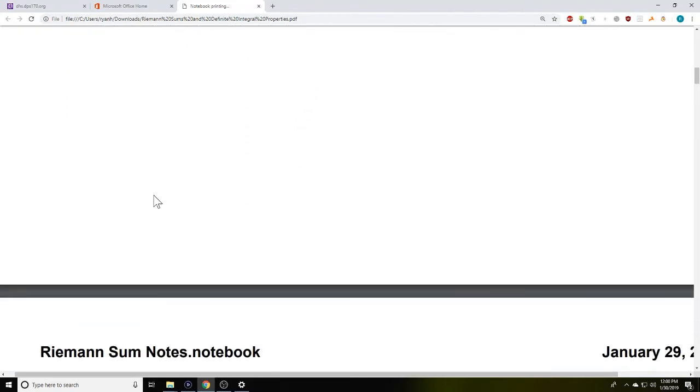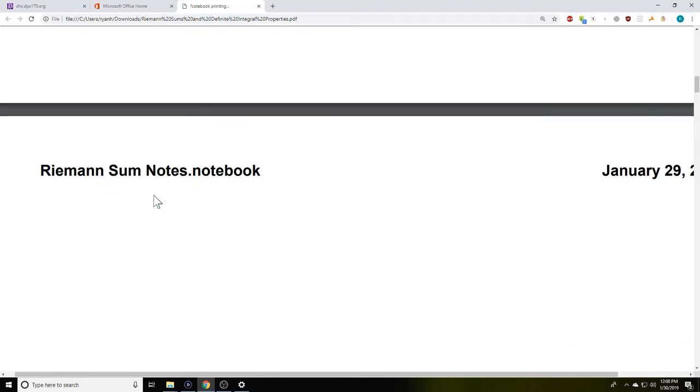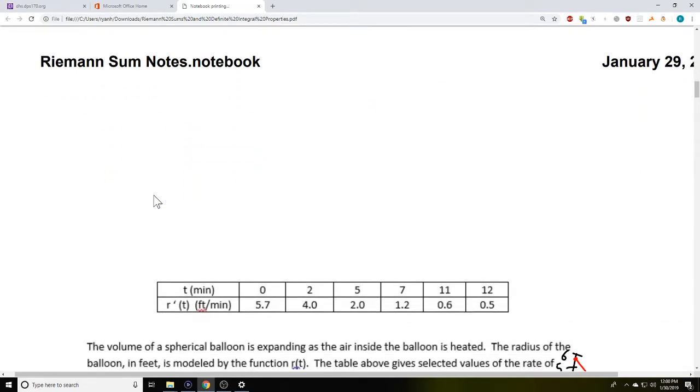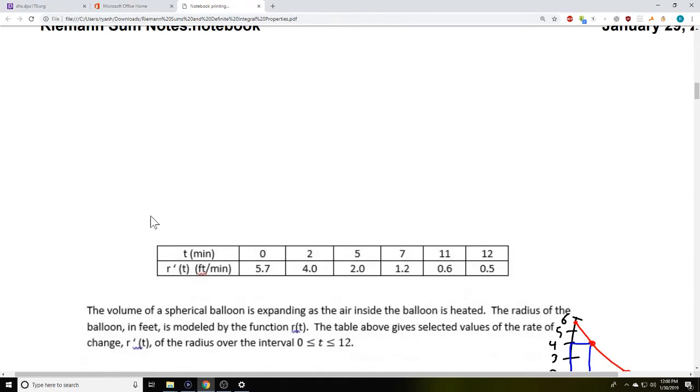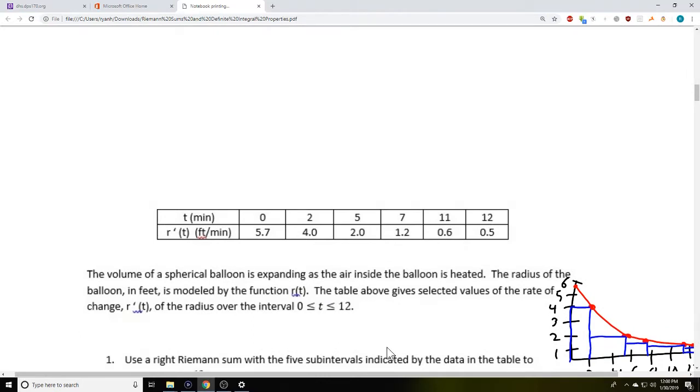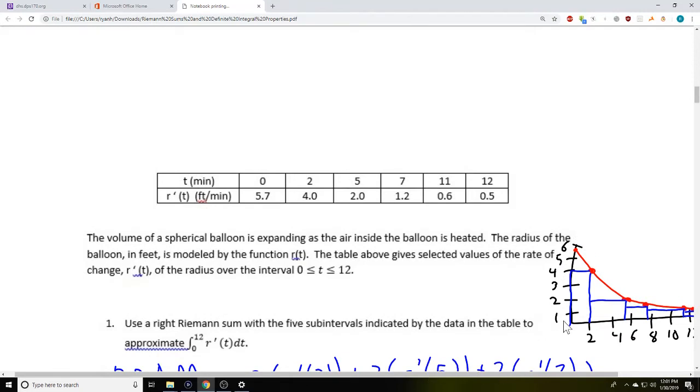Next one. And before I show you the answer, I'll give you a minute to try and draw out this picture. Remember, right Riemann sum. So you're using the right endpoint when you draw all these rectangles. Okay, here's your diagram. And hopefully you notice, before I even show more, that these are not all of equal length this time, right? They're not all 20, so we're not going to be able to just take a 20 out like we did last time.